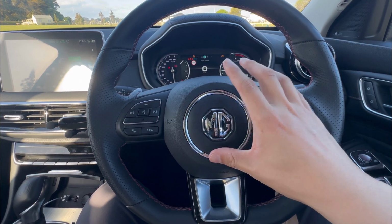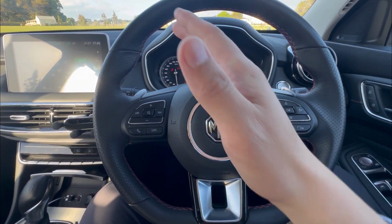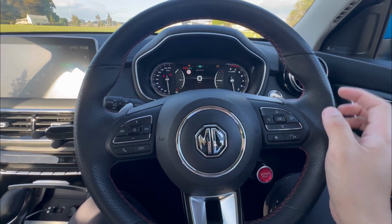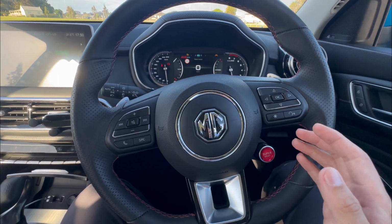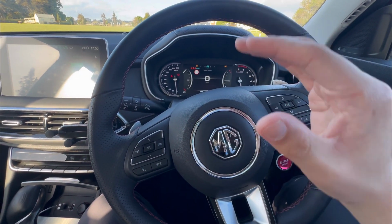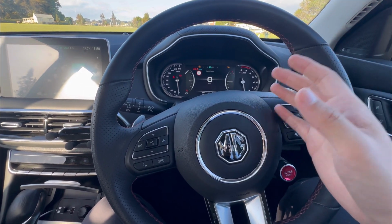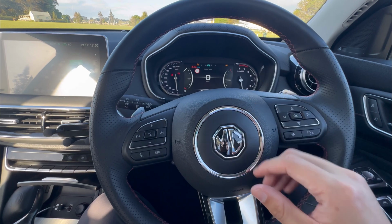And the next cool feature is also related to cruise control. Whenever you have your cruise control on, this will happen when you go around the corner. If you have your cruise control on, the light will obviously go to green. And when you are going around the corner, if the corner is quite sharp, you will notice the vehicle will automatically brake for you to slow you down to a lower speed when you go around a very sharp corner. For example, if you turn the steering to a particular angle, you'll notice the speed drops. Let's say you are driving cruise control at 100 kilometers per hour and your corner is quite sharp, your vehicle may drop to 95, 96, something like that, according to your turning angle. There's no panic. You will notice that feature when you start driving.